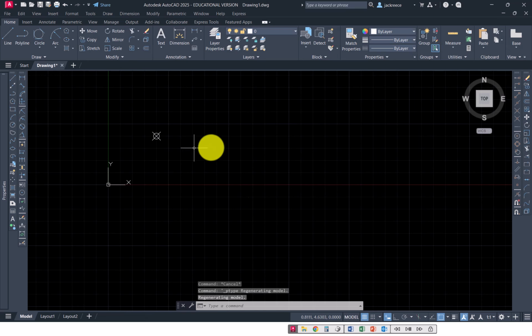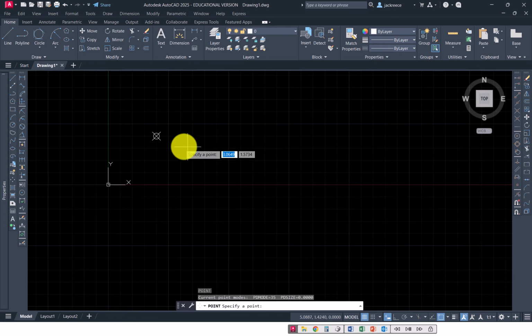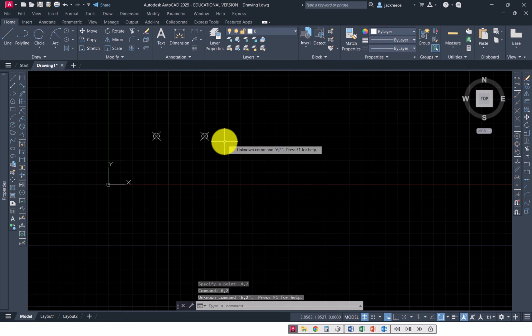And there gives me the point. PO would be the shortcut. And then I can tell it where I want points.